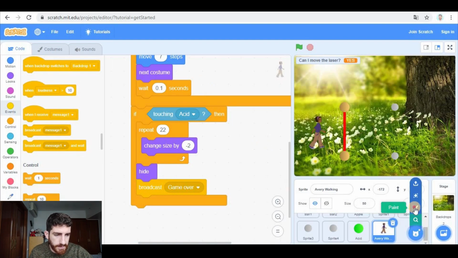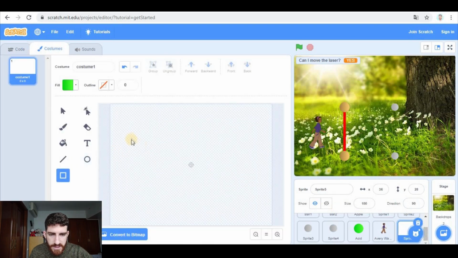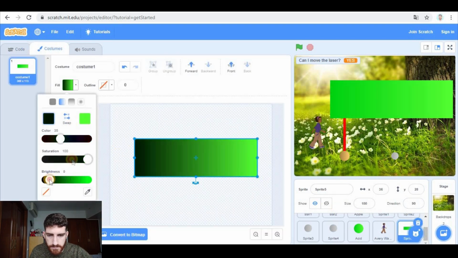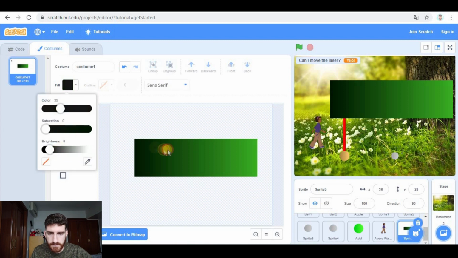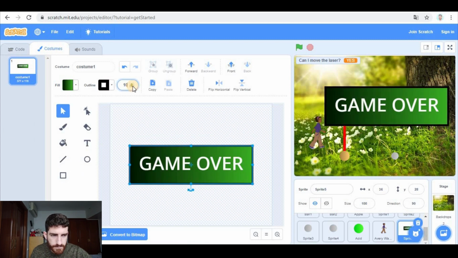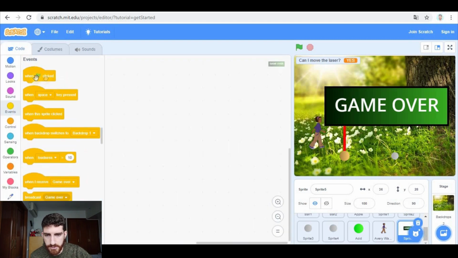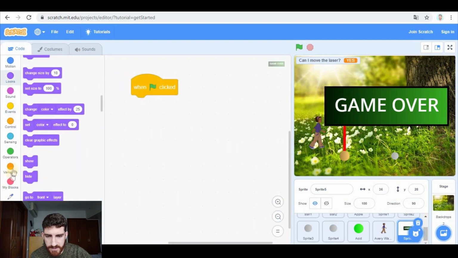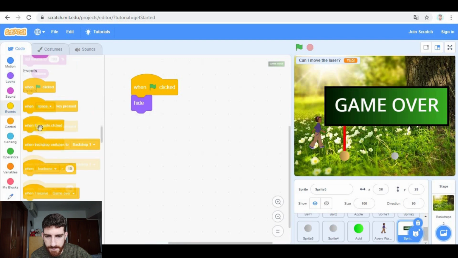And I can create a sprite for game over. This sprite, let's code it quickly. When green flag clicked, it is gonna be hidden.